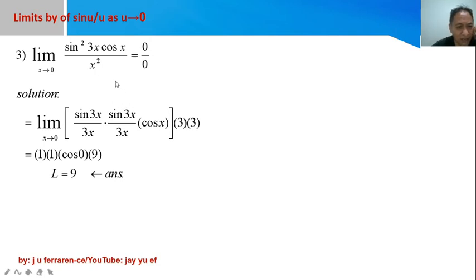Sine 3x, I also have another factor of sine 3x. If I have x squared in the denominator, I put an x here, x also in the other sine function. 3 is a new expression that is inserted in order to have the u form, the sine u over u form. If I'm inserting 3 in the denominator side, a neutralizing factor must be provided. I take two factors of 3, so I have also 3 and 3 for the numerator side. No problem with the cosine function because the cosine of 0 is 1. This is 1 according to the limit of sine u over u as u approaches 0 is 1. I have 1 from the first factor, I also have 1 in the second factor. The cosine of 0 is also 1. And I have 3 times 3, which is 9. So the limit is equal to 9.